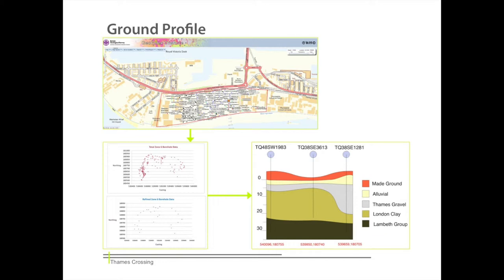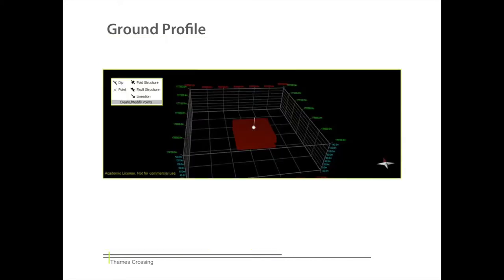The next step is to input the information into Excel and reformat it for use with the MOVE software. The important information are Northing, Easting, soil type code, grain size, and log of grain size. The MOVE software will then be utilised to produce the ground model to identify any geotechnical hazard. The last step is to compare our ground model with information from our case studies to ensure we interpreted the borehole logs accurately.